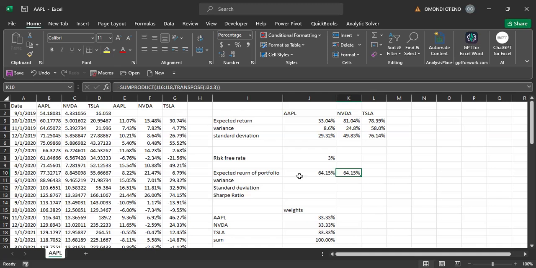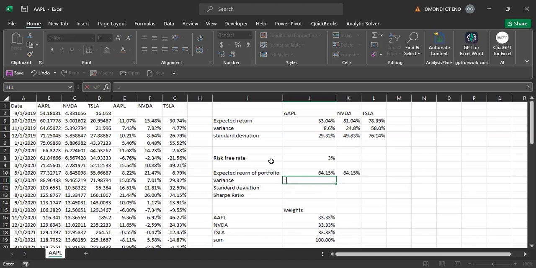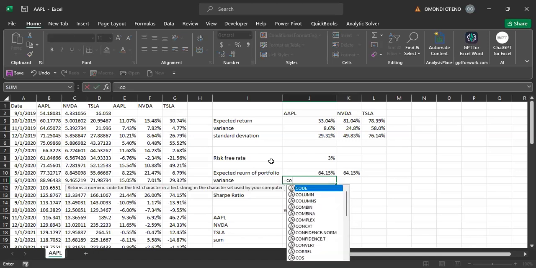So if we had only two assets, we could have just come here to calculate correlation coefficient or covariance, right? So for us to calculate covariance, equal to covariance, correlation coefficient.